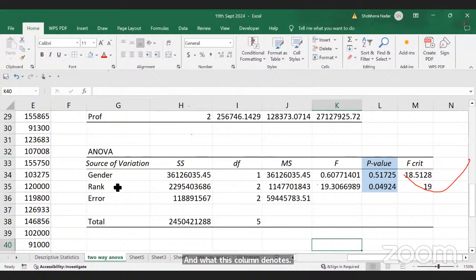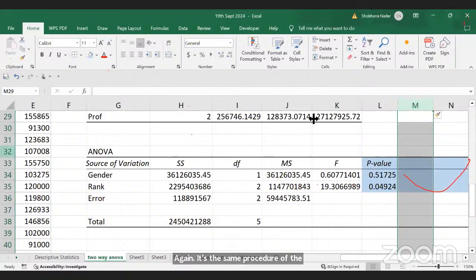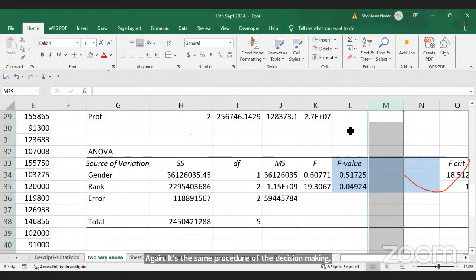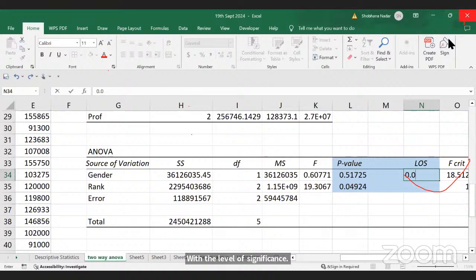According to this, it's the same procedure of decision making. You're supposed to compare with the level of significance, 0.05 standard.